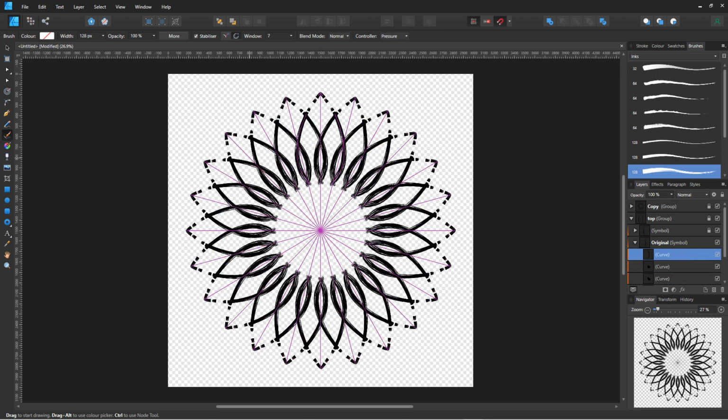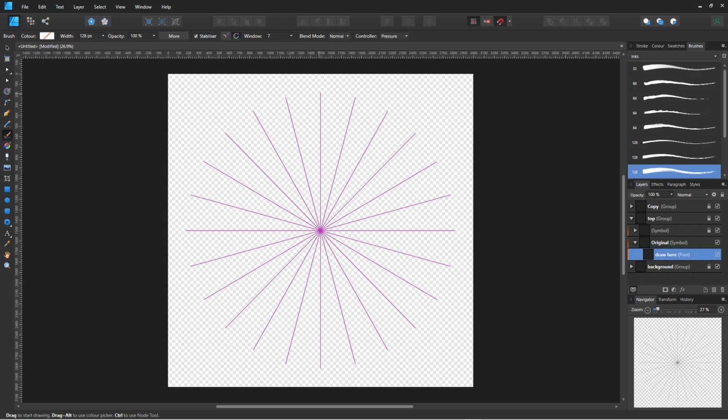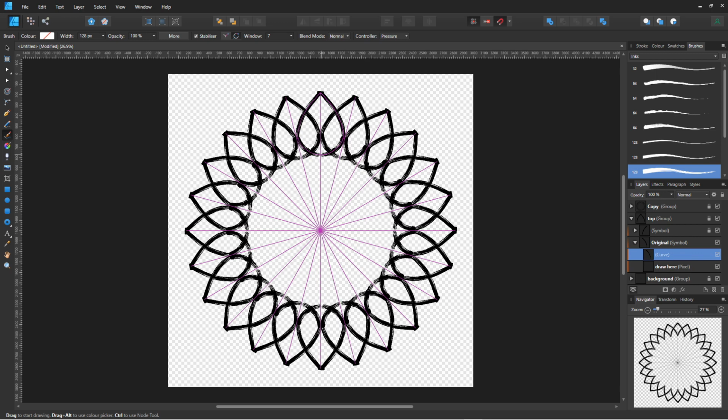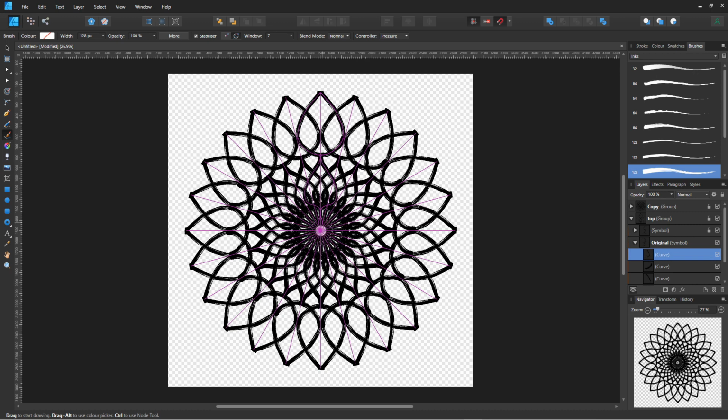But look what happens. How cool is this? I can just draw a stroke, and it repeats itself in this pattern, and then I can add a little bit more to that, a bit more, better brush. And that's how easy it is to create a mandala.